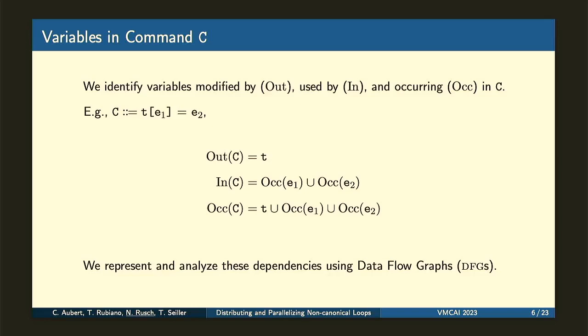All right. So let's imagine that we have our program. The first step that we need to do is identify what we call in, out, and occur variables in this program. And this is a kind of abstraction we do. So I will consider the case of assignment. It's very easy to see how this would work. If we think about what is the out variable of assignment, it's going to be the left-hand variable. And then the in variables are where the values are coming from. In case of an array assignment, we also consider the index as an in variable. And the occur variables is just a union of in and out variables.